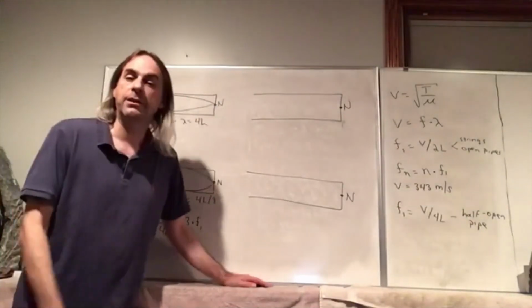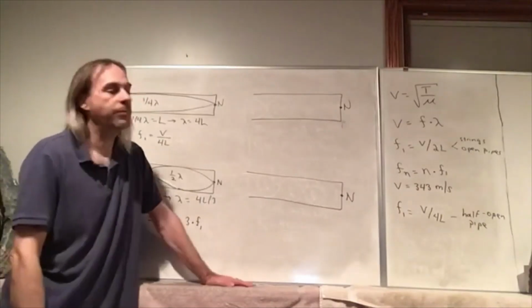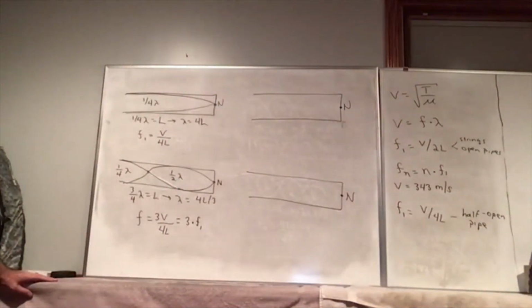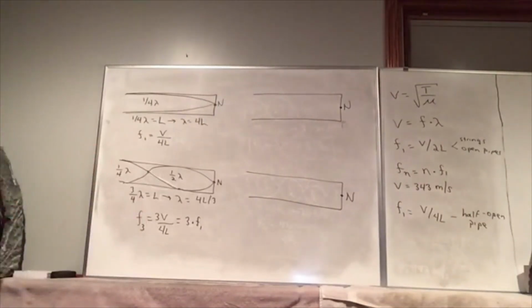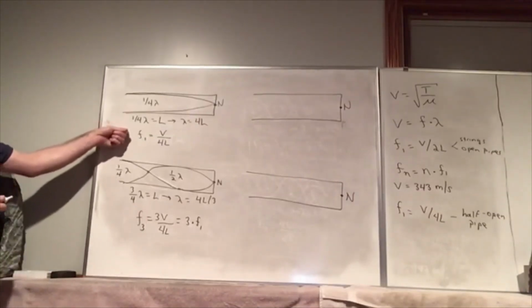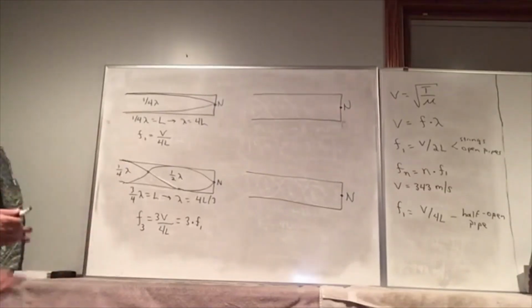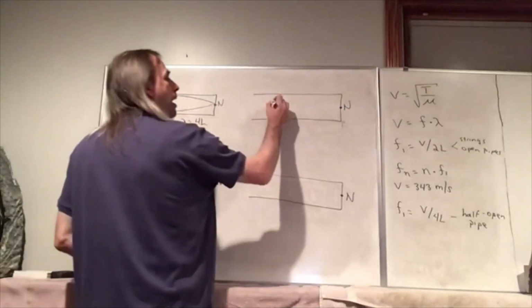You can define things however you want, as long as it's logical and doesn't lead to a contradiction. And in doing that, what we're going to say is that this is the third harmonic. So for a half-open pipe, we don't have a second harmonic. It resonates at this frequency and this frequency, but nothing in between. So we just say there is no second harmonic. Now let's move on. Here we have one node in between. Let's put two nodes in, see what happens.